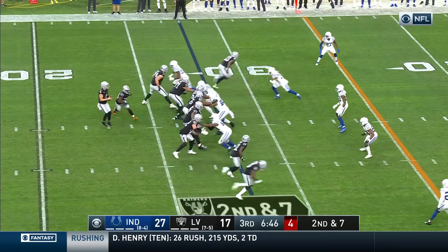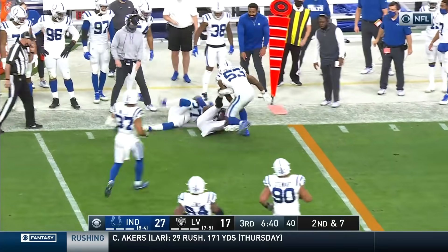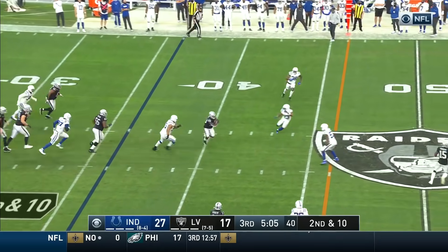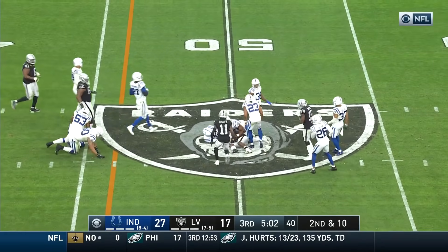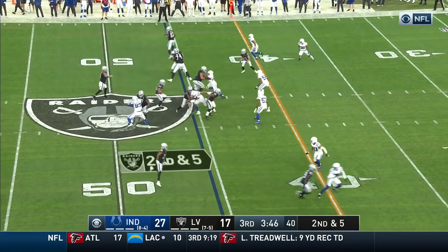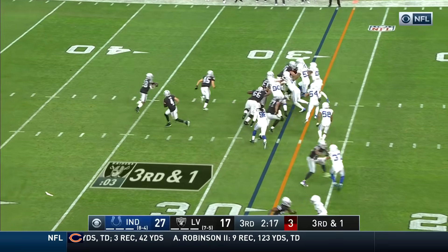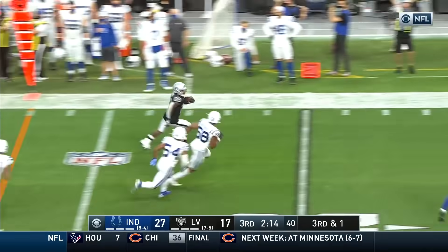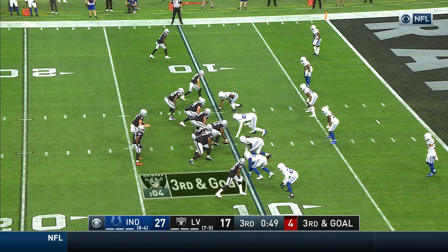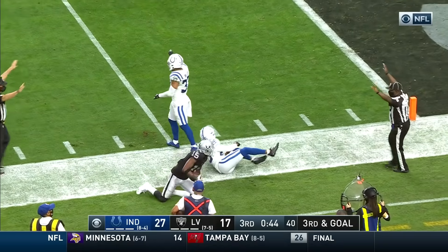Streaking downfield — seals it. NCAA look for Carr — it works — to Henry Ruggs. Carr puts a dump off to Jacobs, who accelerates and crosses midfield — he was grabbing at the left knee. Second down and five on the quick hitter — Mohamed. Third and one — Jacobs gets the yard and he gets more. Another long drive for the Raiders — had to settle for a field goal last time. Third and goal — hard — working to the sideline — and Aguilar.